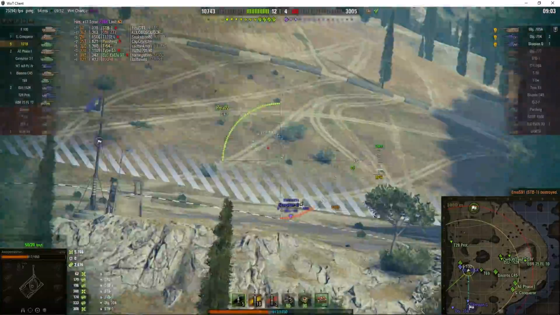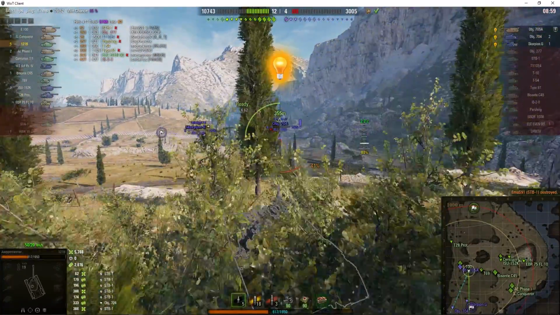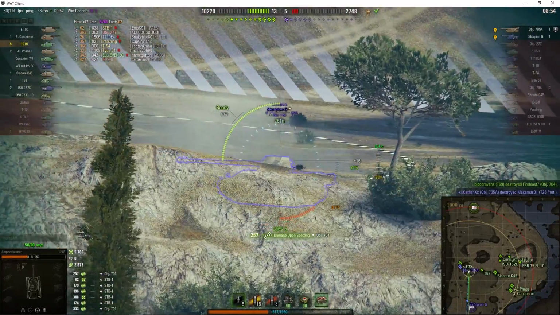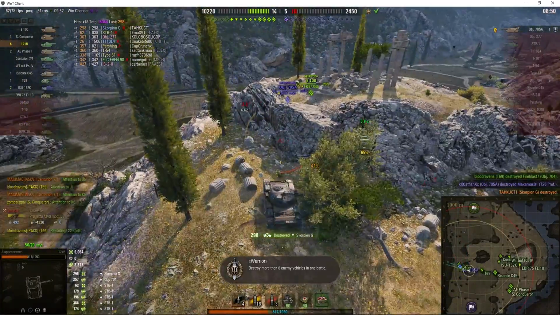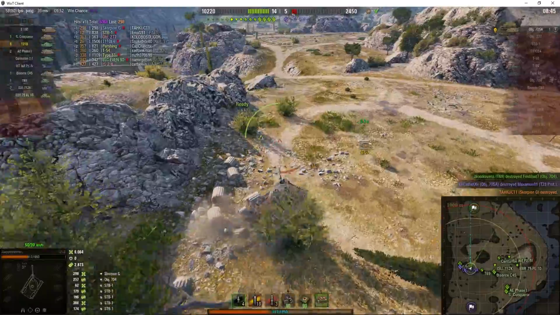A Scorpion G who's down by the cap area. An Object 704 who's down there as well, must be looking in this direction because he must be realising, oh, he wasn't looking this way. The Scorpion's looking elsewhere as well, but he goes through the gun shield, and that's his top gun. And that means there's only 1 enemy remaining, the Object 705A, who's just around the corner.